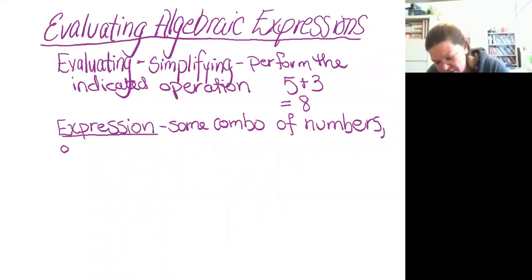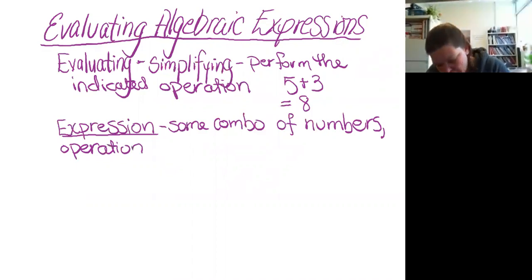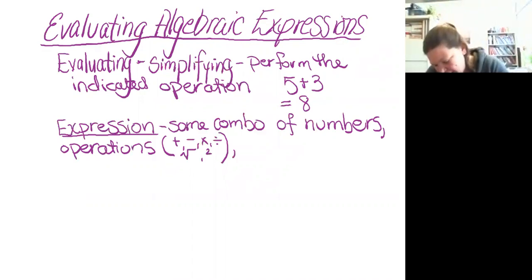I'm pretty sure y'all are familiar. But operations. So what am I talking about when I use the word operations? I'm talking about all our little math symbols that tell us what to do with numbers. Add, subtract, we multiply numbers, we divide them, we take square roots, we raise numbers to powers. Those are all operations. Make sense? Okay, so we have some combination of numbers, operations, and here's what makes it algebraic, variables.